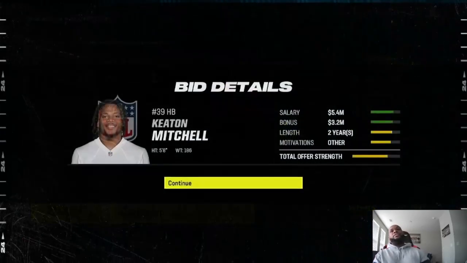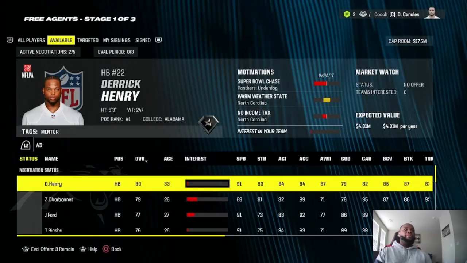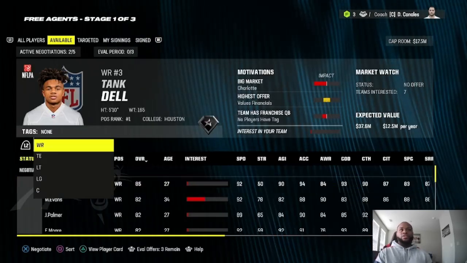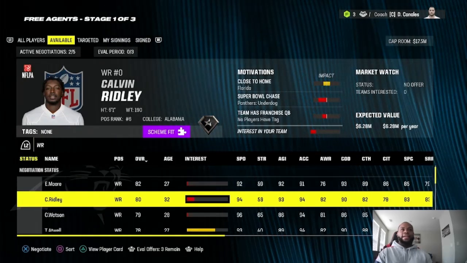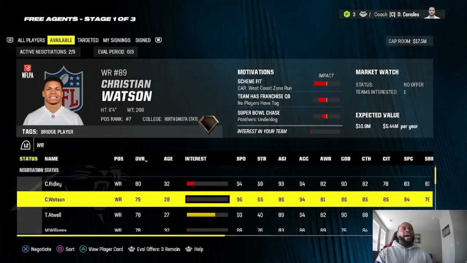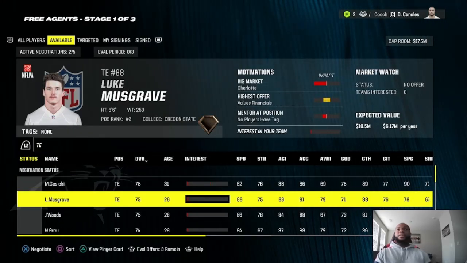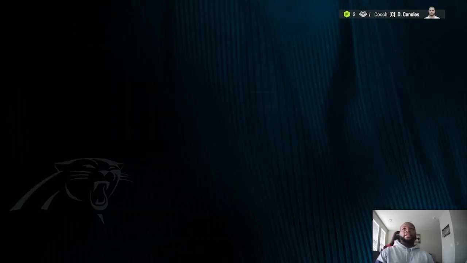We're going to go after Keaton Mitchell. Maybe that's a little bit of a better tandem. Like I said, all my resources is going towards the wide receivers, bro. It's got to happen. It's got to happen. Honestly, I'm not even against going after another tight end as well at this point.